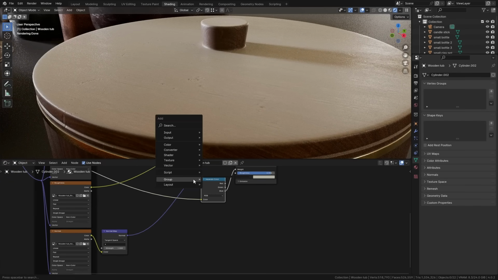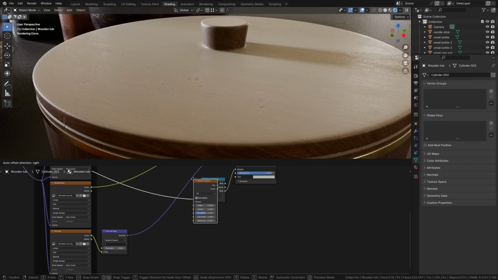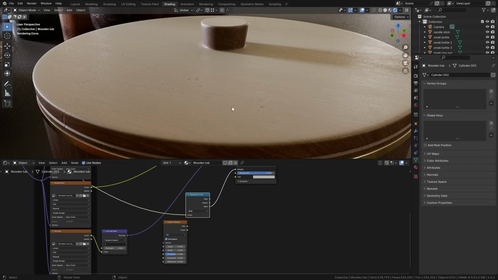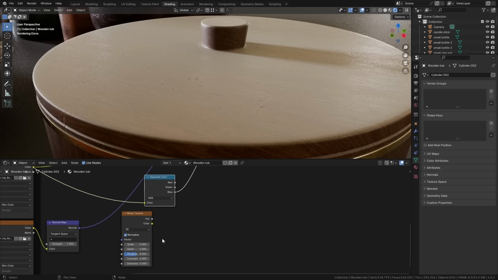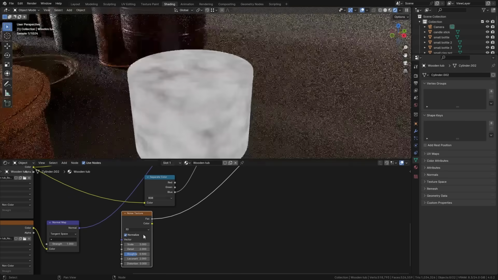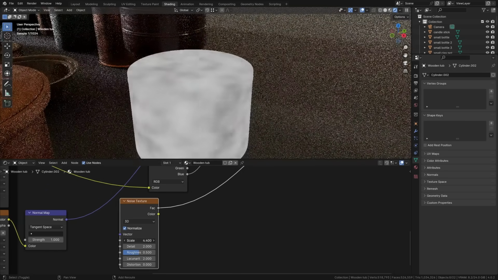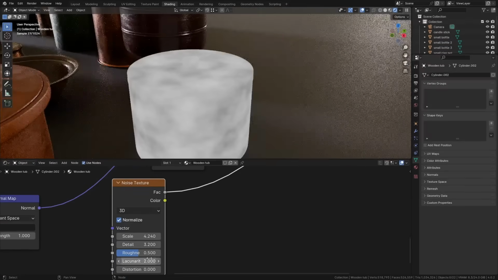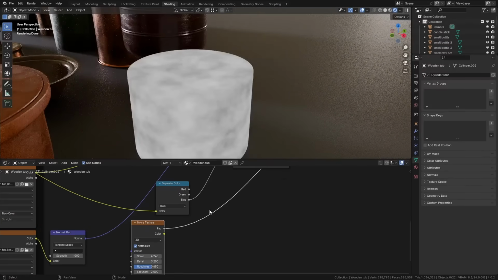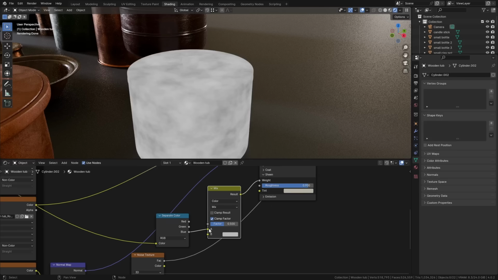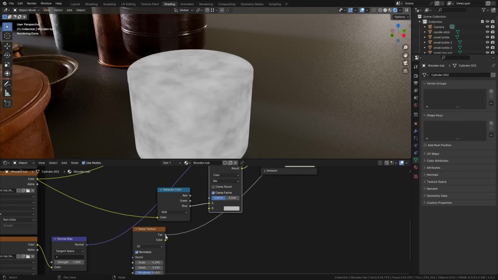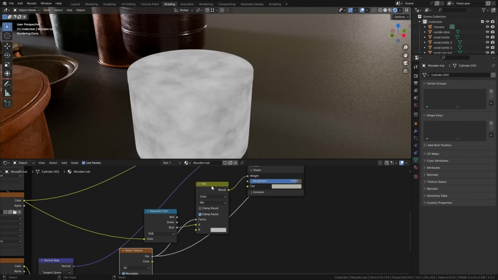So what I'm gonna do is add in a noise texture. And you can use an image texture. If you have an object which is unwrapped, and you want to use a dust texture, you can do that. But I like to use just a noise texture, which looks something like this. I'm going to turn the scale down a little bit, turn up the detail, and turn up the roughness. And I'm going to get a mix color node. I'm going to plug the blue into the A slot, and I'm going to put this noise into the factor.